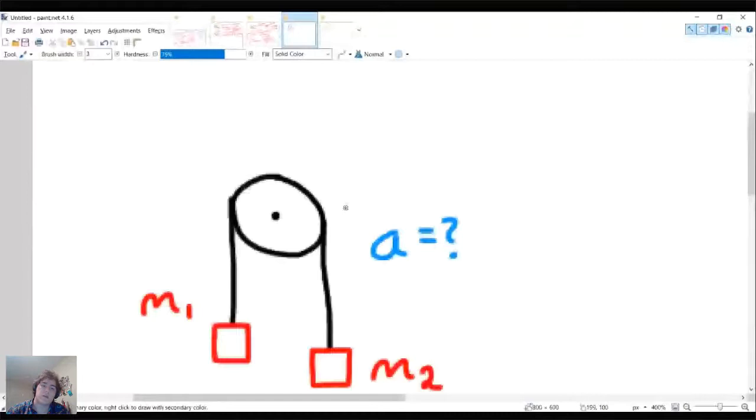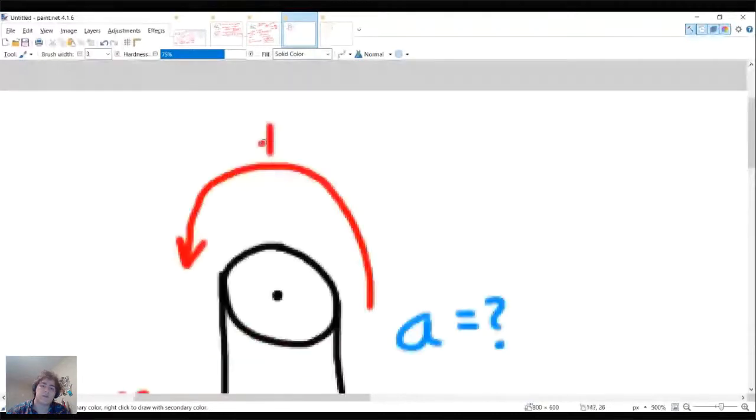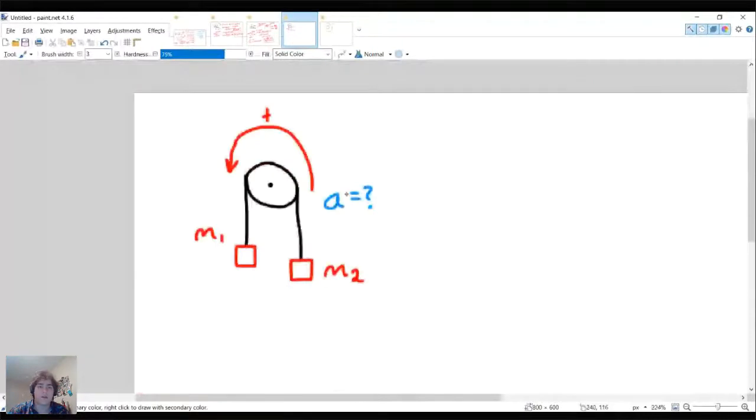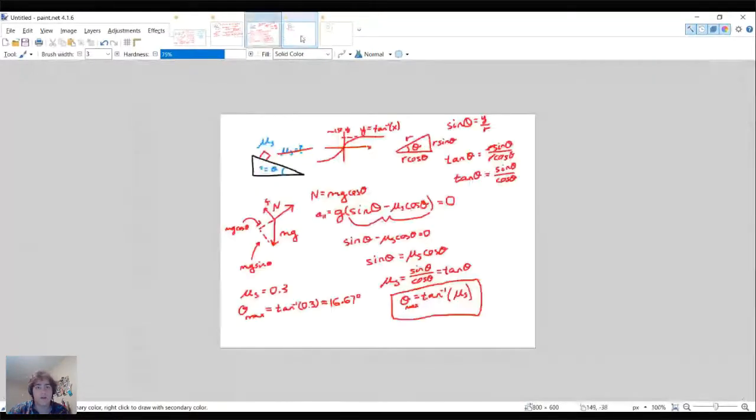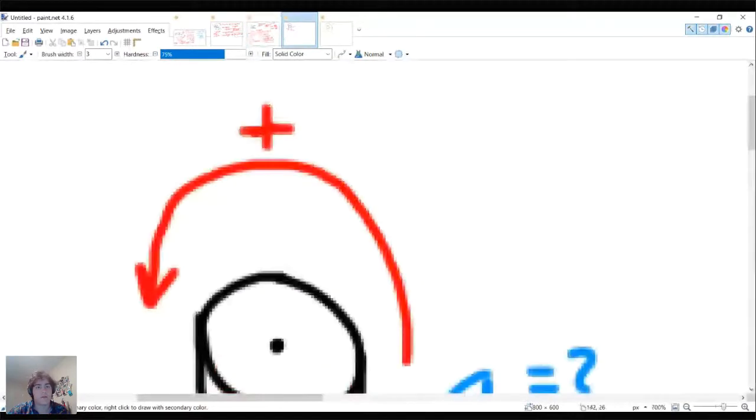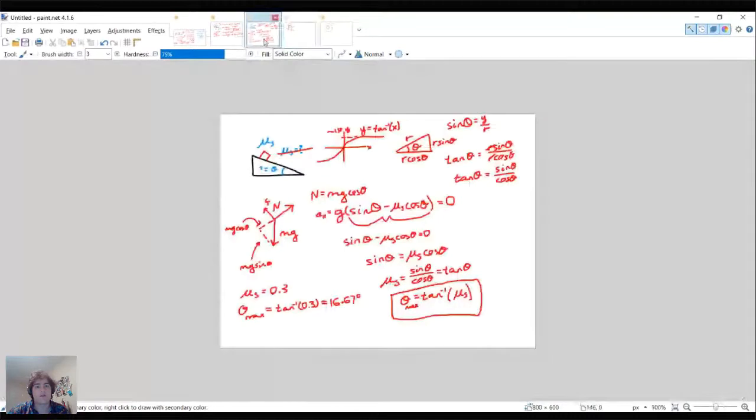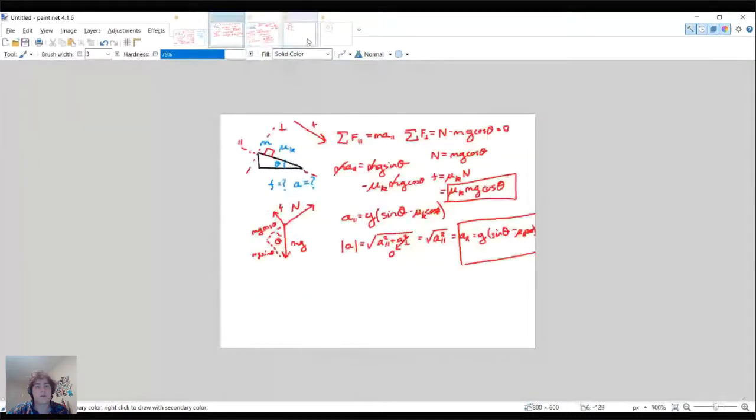So that means we're going to designate this to be the positive direction. Like I said, you can set it up any way you want whatsoever. As long as you get it right, your answer will be right. However, if you tried to use this curvy coordinate system on this problem, you're likely going to end up with something that's not solvable on paper. You would have to use a computer, but you would get the same acceleration.